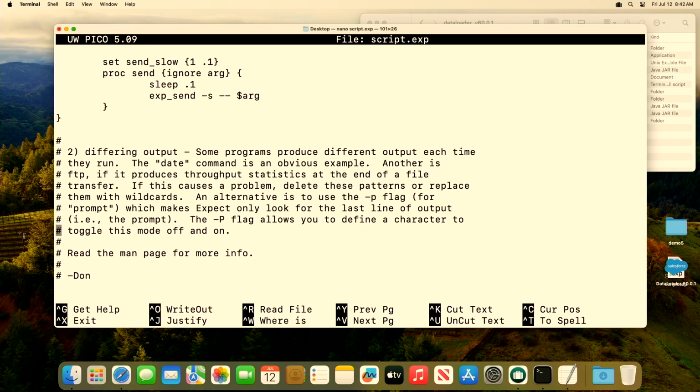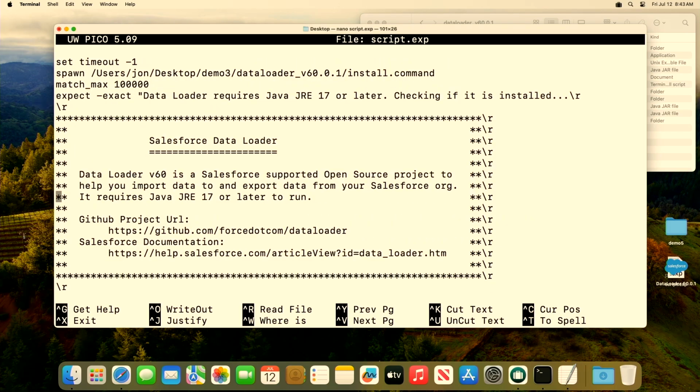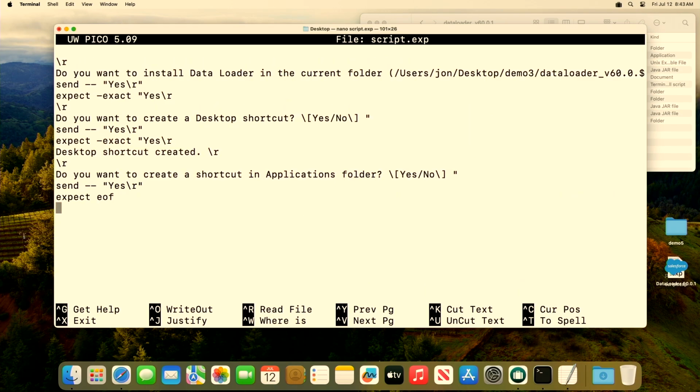It's adding in a lot of interesting things. Hey, look, there's a little message from Don here. Awesome. Thanks, Don. So it actually puts all the information from data loader, including that splash screen, which is kind of interesting. It pre-programs all of my output messages, and it automatically puts in all the expected variables.